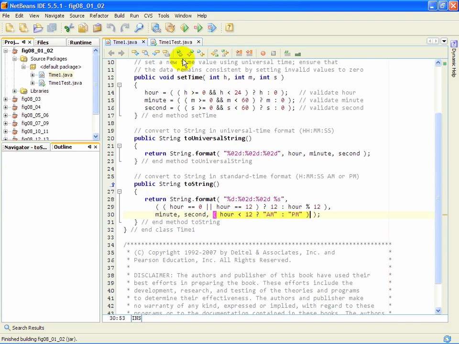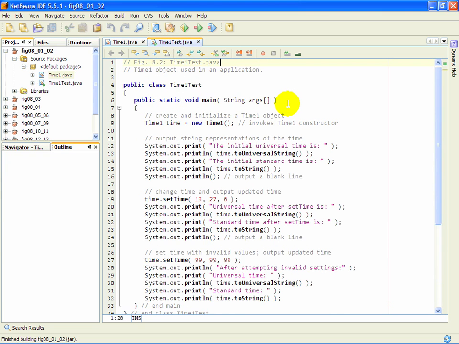Now let's go ahead and take a look at how we use class Time1Test to test out class Time1. At line 9 in its main method, we create one object of class Time1 and we assign it to the variable time. Now remember, we always are going to be invoking a constructor for every new object we create. So this is calling the Time1 class's constructor that takes no parameters. And we did not define that constructor, so the compiler provided one for us. The only constructor that the compiler can provide for us in Java is one that takes no parameters, the so-called default constructor.